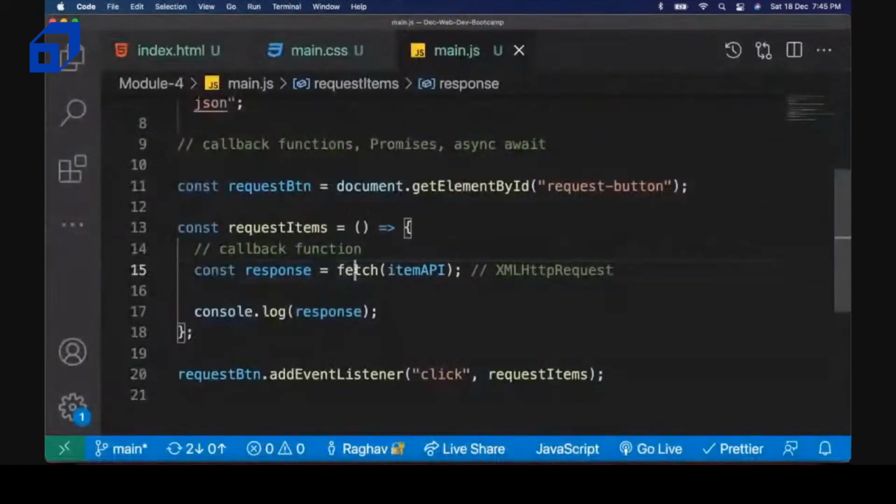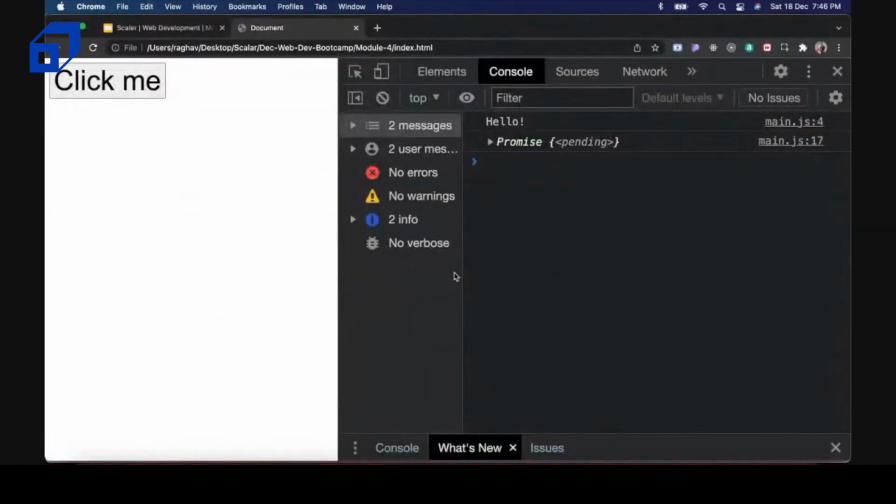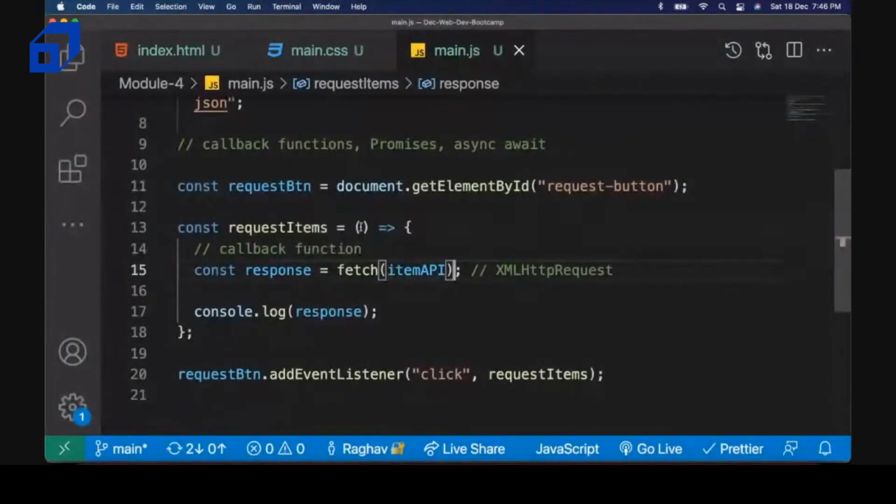Fetch basically returned a promise, meaning we still don't know whether the server has thrown us a response or not, since we have just sent a request but have not got a response till now. So for now, we will be using this new async await concept.